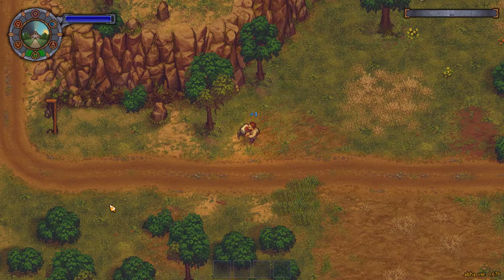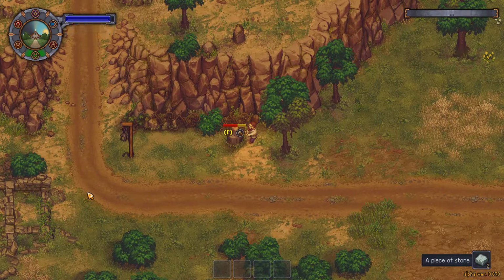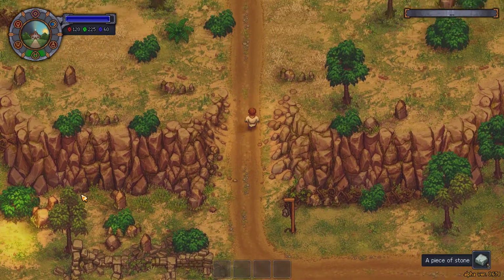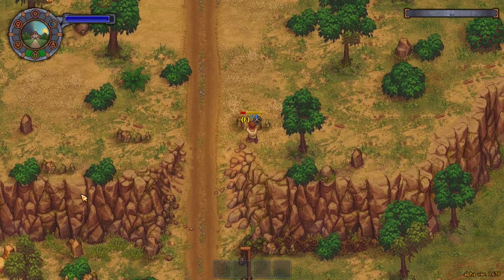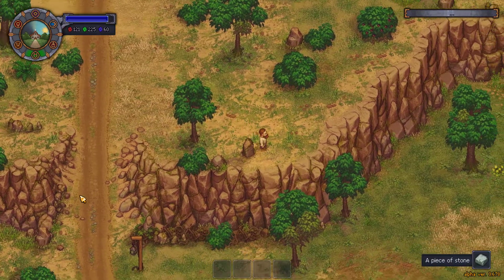I think I remember there being lots of rocks up here actually, so this'll be a good use of time. Plus it's giving us a few little bits of red science here and there. I'm calling it red science just because that's what I used to call these things in Factorio, the science packs you can make.